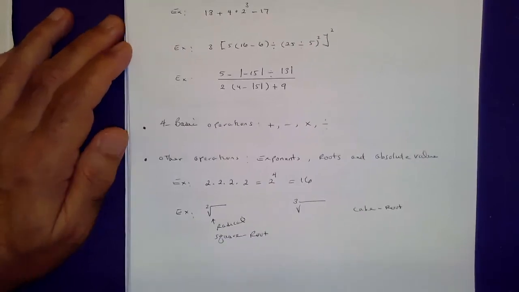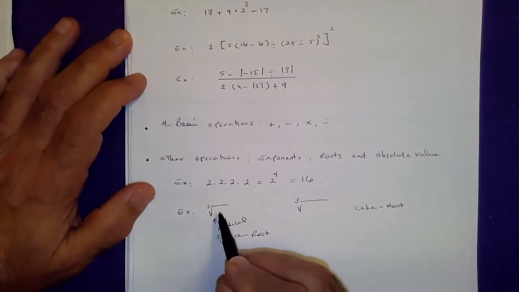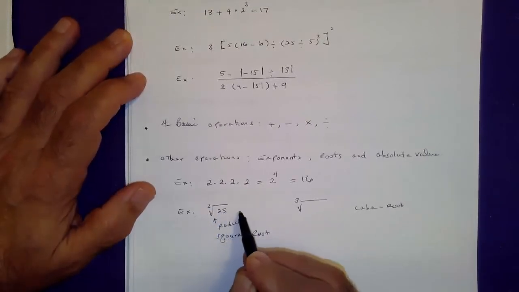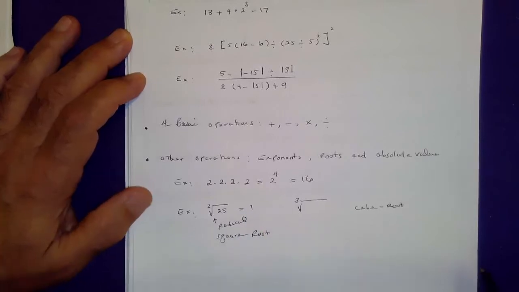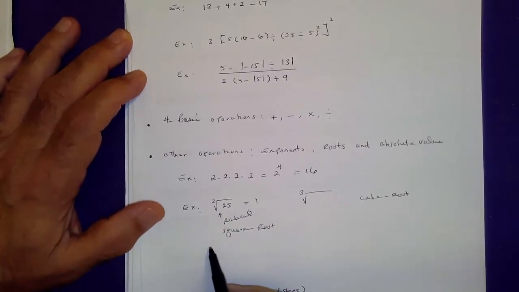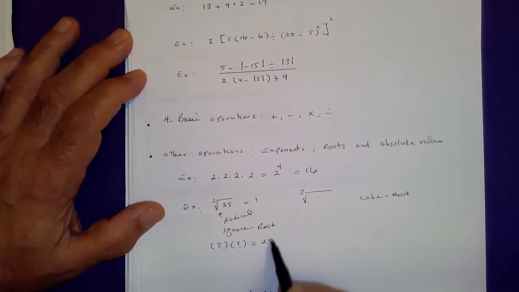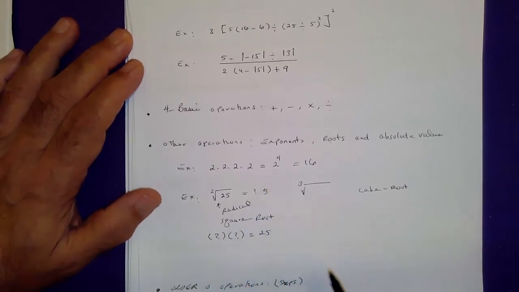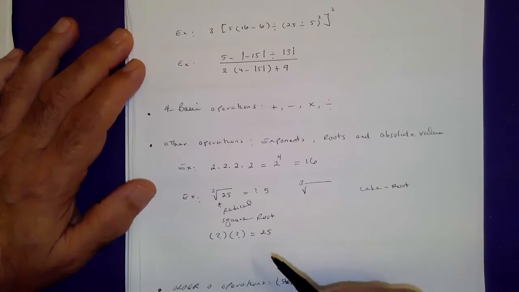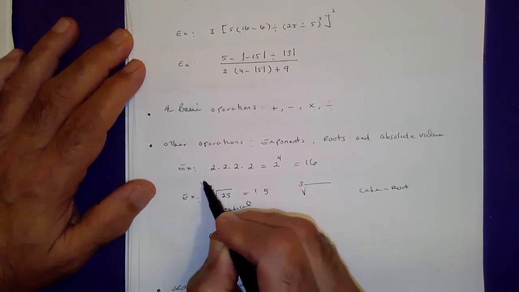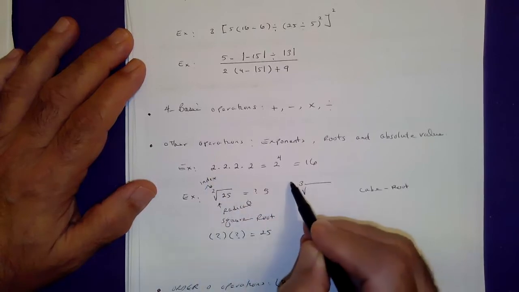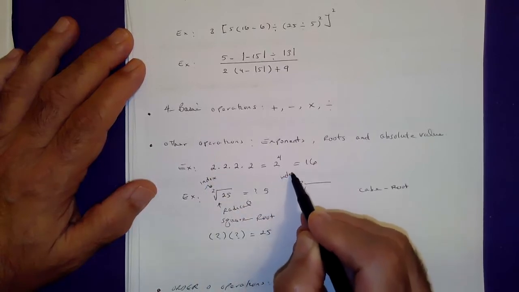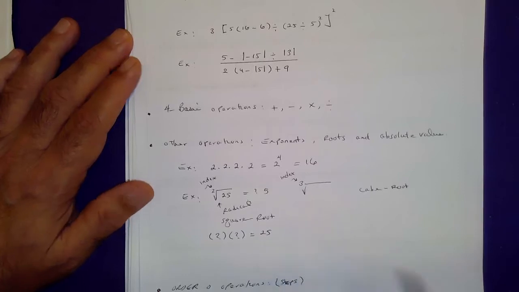But what does it mean? Well, let's say you were asked to find the square root of 25. What is that equal to? Well, the square root of 25 is like, what do I multiply by itself twice to get 25? It turns out the magic number is 5, because if you multiply 5 by itself twice, you get 25. Incidentally, these are called the index, and this is the radical sign.